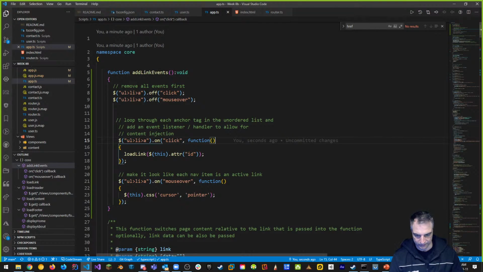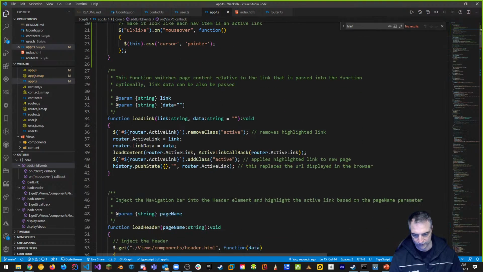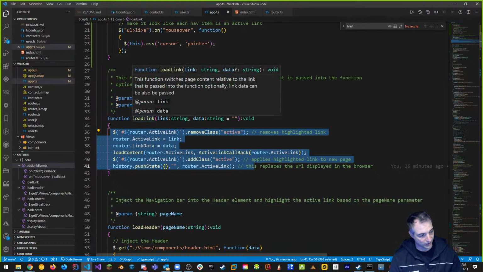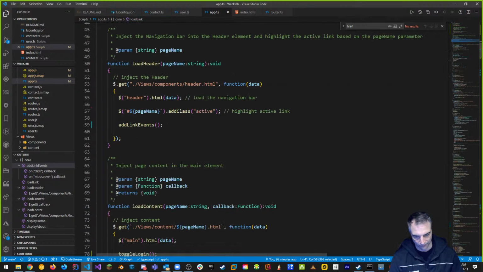So add event links. It does all this stuff. We add the event link for this. It says load link, right? When I load link, it's going to try and load the event. In the event that load link is loading a logout event, which is this, don't do this. Well, we don't want to do all of this, right? When we're logging out, all we want to do is redirect back to login. That's what we want to do. And that's the only time it happens. That's a special case where a logout clears everything.